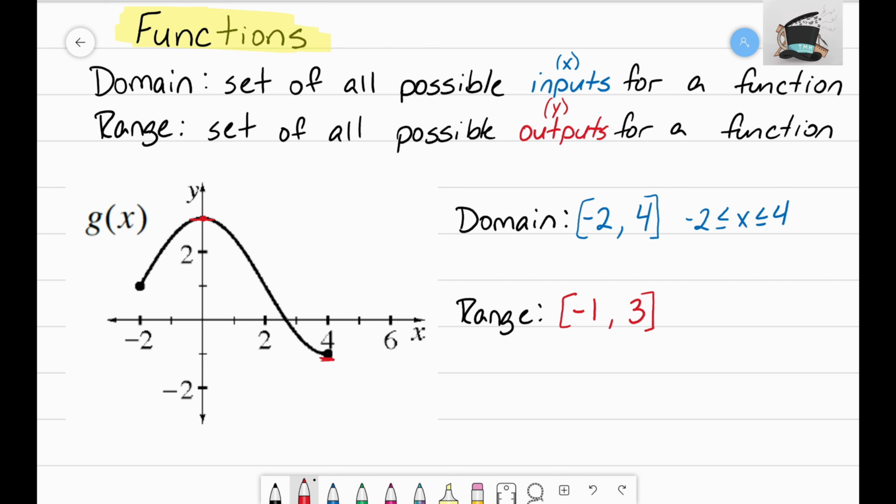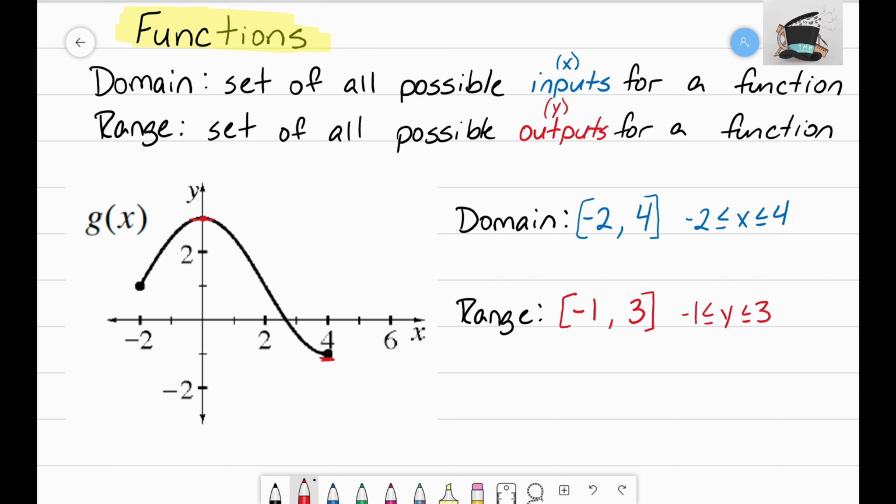If it helps you, it's kind of thinking of where the lowest point is up to the highest point, but we need to think in terms of y values and not x values. All right, and again, I want to show you the other notation that you can write it as. It's kind of the same thing that we did up here, but instead of x, we would write that y is less than or equal to 3, and y is greater than or equal to -1. Okay, again, both notations work.